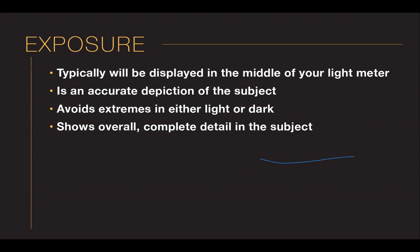There's a couple caveats with that, which is that your camera meter will expose to try to make the brightest color like a medium gray. So if you want the white in your scene to be perfectly white, you're going to want to overexpose purposely. Manual control of your exposure mode is key for that, or you can do exposure compensation on your other modes, where you basically say, okay, I want this scene to be brighter or darker than what my meter thinks it should be.